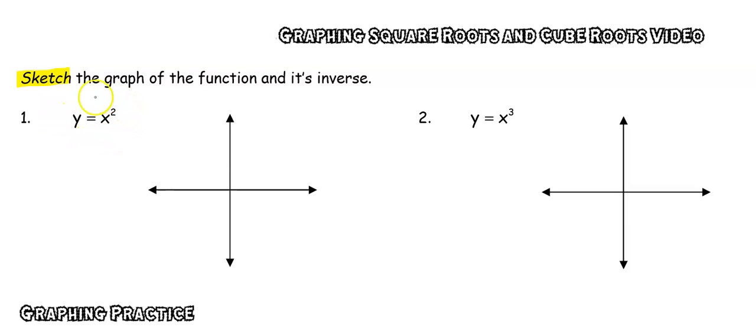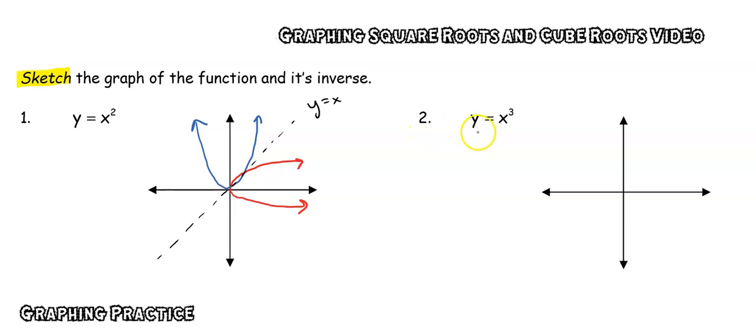So we have y equals x squared. We know what x squared is. That is a parabola. And then we're going to graph its inverse. You remember this, we've learned this. Graphing the inverse is reflecting over that line y equals x, switching the x and y coordinates. So when I have the inverse of this parabola, it's going to turn to the side.